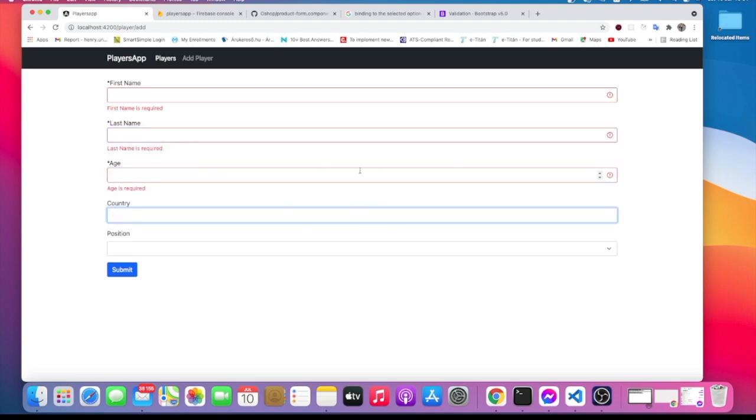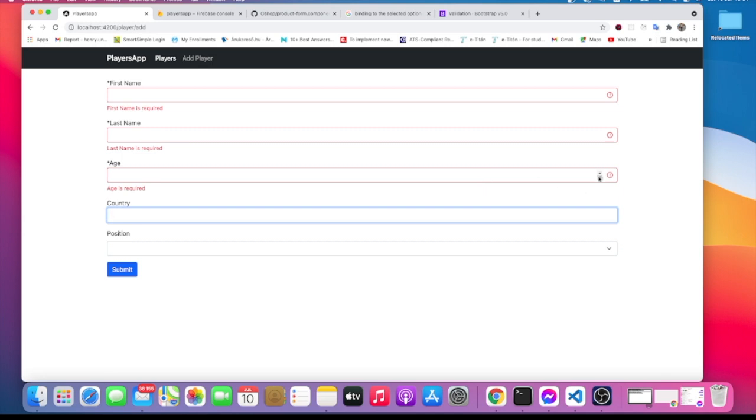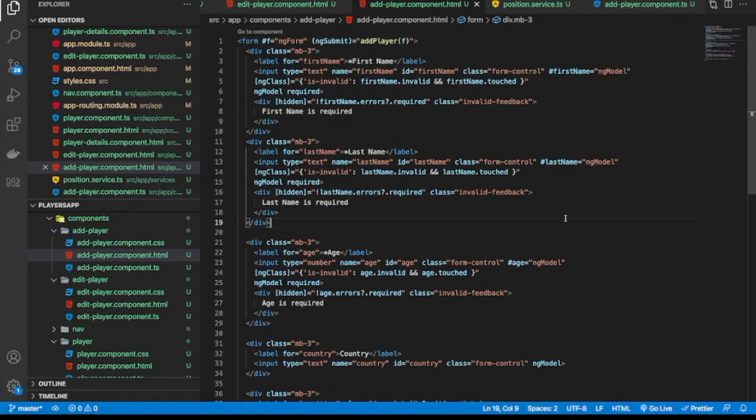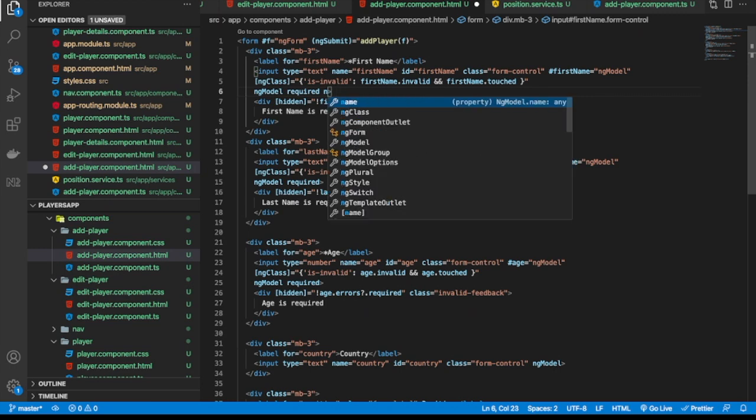All right, so we can also add other properties just to make sure that we enter a number. We already have the number text field here. We can also add something to make sure that age is a number, and the way we can do that is just like we added the required property here, you can also add other properties there.